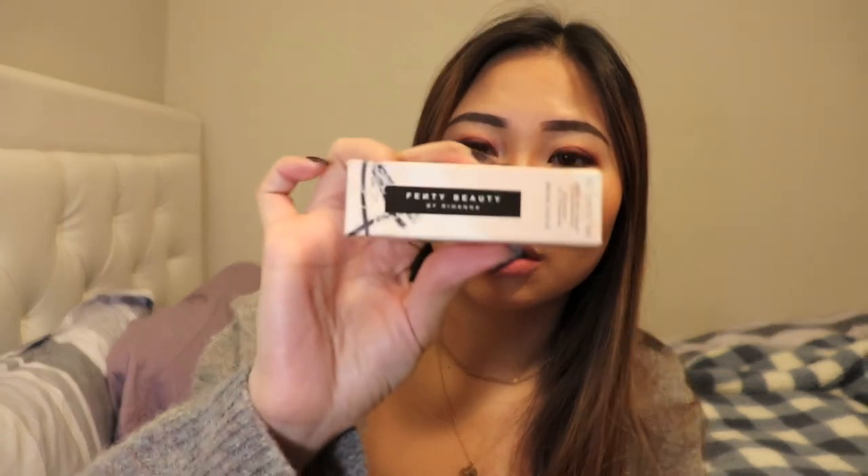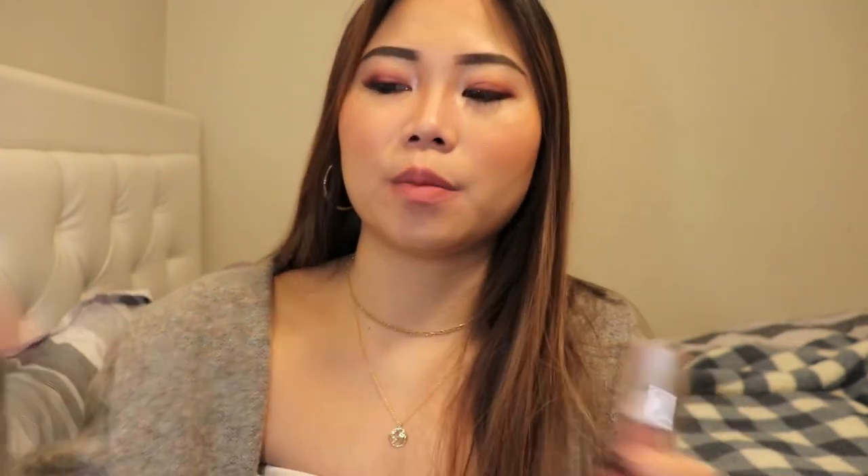I have one last product to show you guys — it's going to be a topper. This one is the Fenty Beauty by Rihanna Gloss Balm. I'm gonna apply this one on top. I usually do this in combination with my powder lip cream — that's actually my favorite combo — but today we're going to try it with the Blotted Lip from Color Pop and see how it looks.